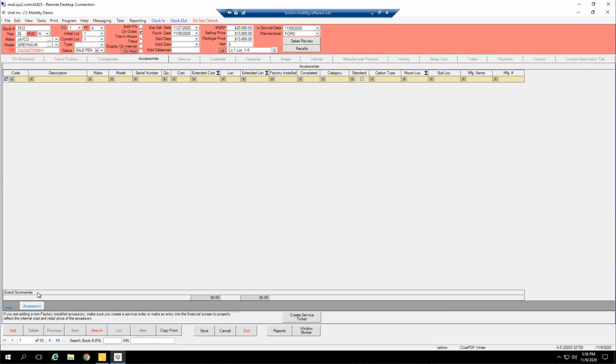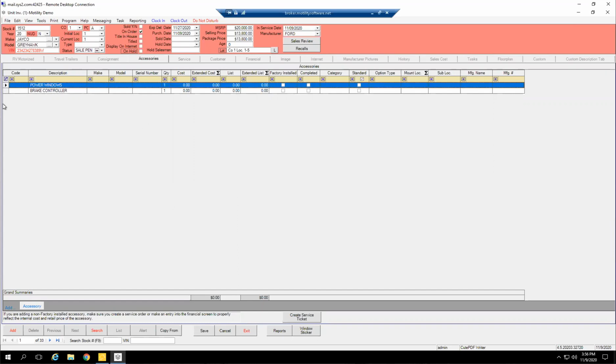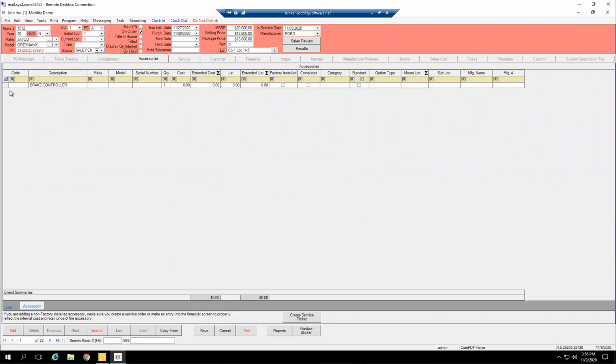Imagine if we hadn't done the accessories ahead of time, and now we say, okay, this came with power windows. You'd have to do all this one by one. You can create accessories on the fly, but it is, of course, much easier to just have this pre-configured for you. So again, we're always about automation here, trying to preload as much information as you can. Yes, it's going to be a little bit of work getting your accessory codes keyed in at the beginning, but then it's much easier managing it going forward because they're all in here.